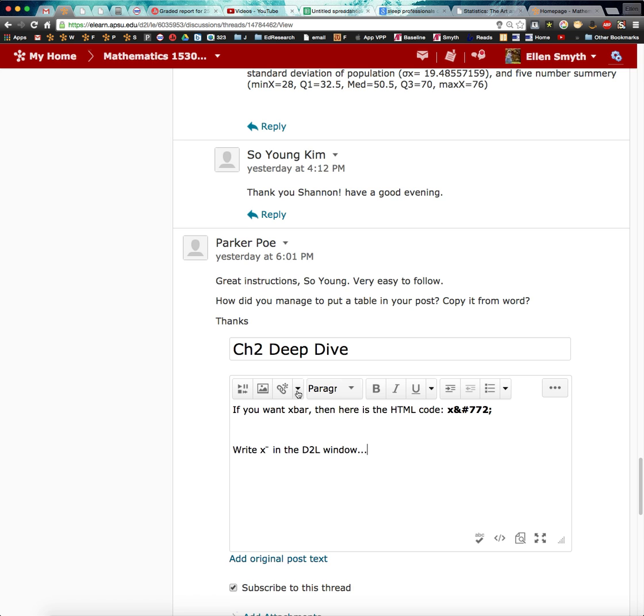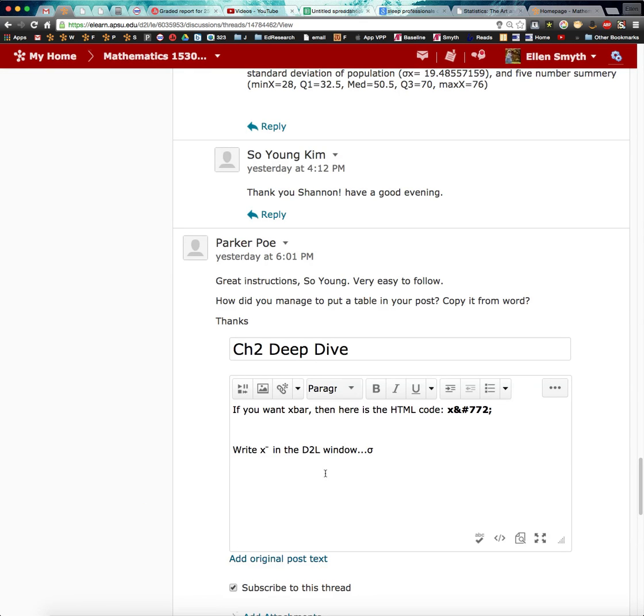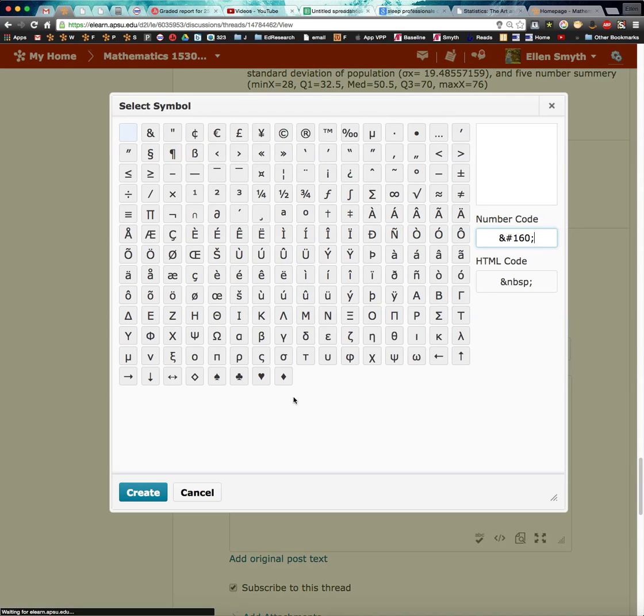Now most symbols are right here, so like sigma you could do right here and insert it, or again, insert symbol. If you ever need less than or equal to, or not equal to, we'll use that.